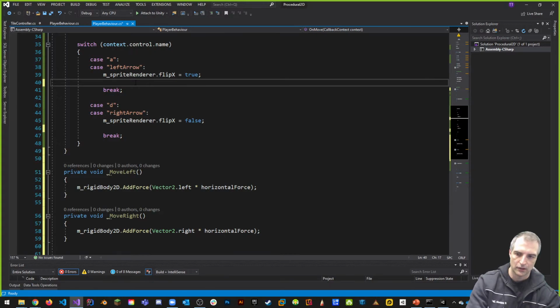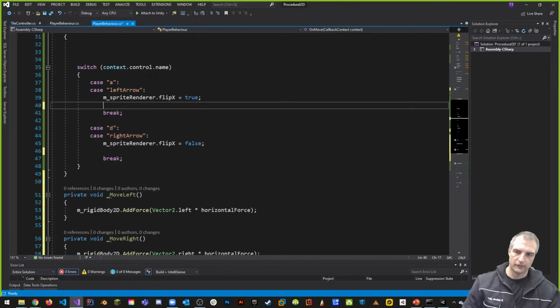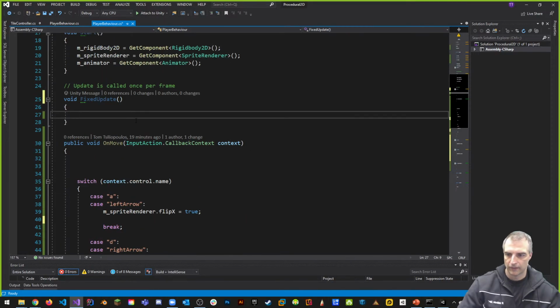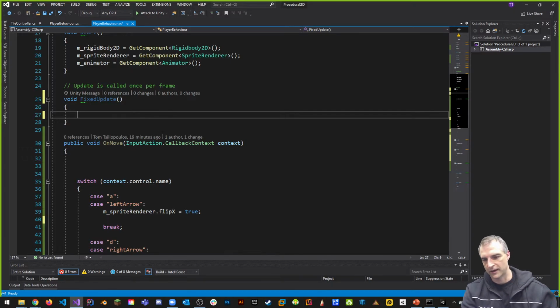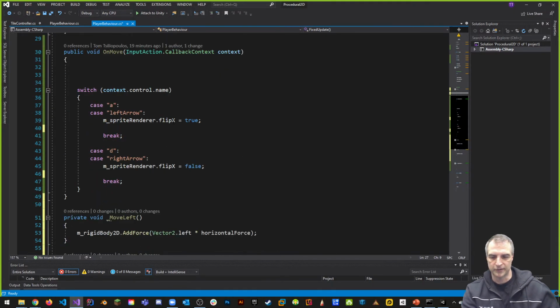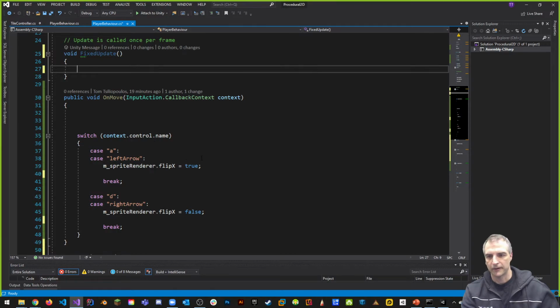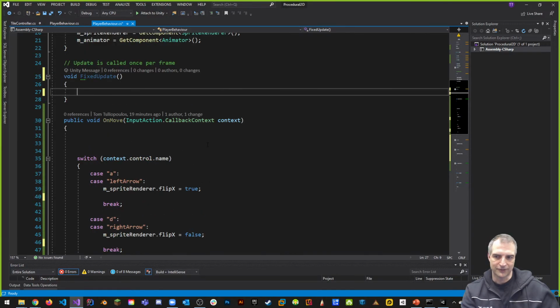I can wait to see if this is activated, right? So I can see if this is true, then moving right is true, and then I can keep updating my force. So I can say something like move left. If I'm moving left, like some kind of thing that's been activated, if I'm moving left this frame, then do this kind of stuff. I could do that, right? But then I kind of bypass the whole movement thing in the first place, right?